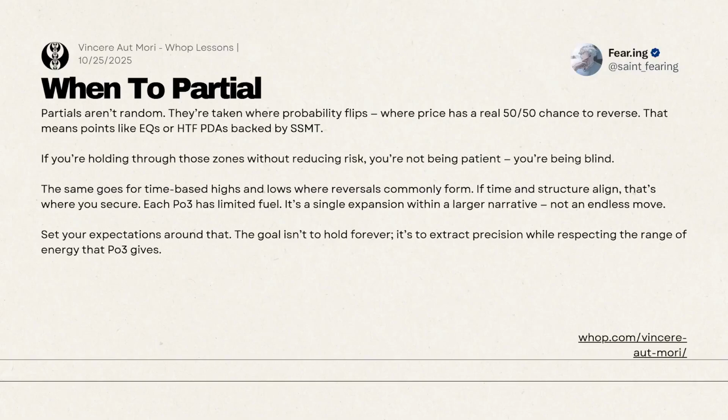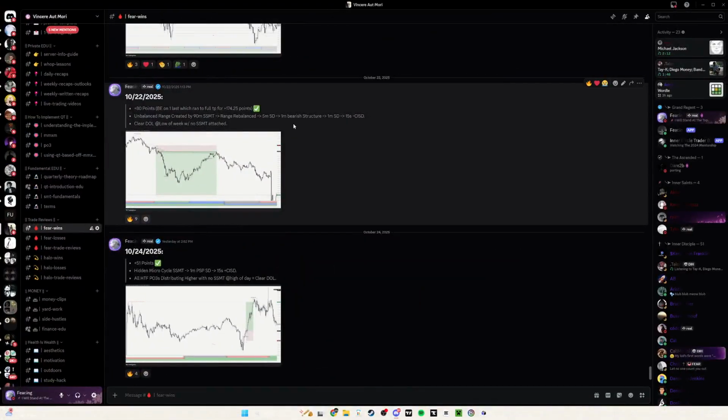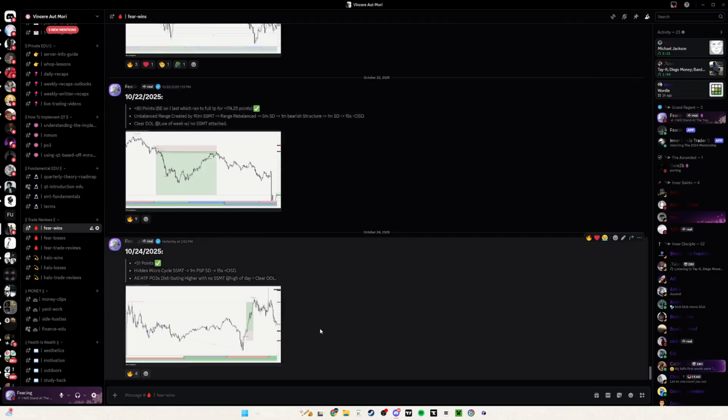But again, when it comes to my trades, every single one has different logic as to why I break even, why I partial, why I hold my TP until where I do. All it is, is just understanding what structure gives us, what we're presented with, and so on. That's it. Don't overcomplicate it. It's simple. You just need experience. You just need to track your wins, track your losses, and all you have to do is just continue to do that.